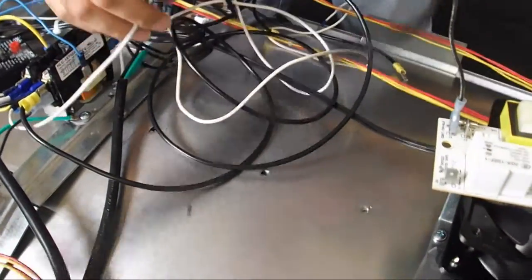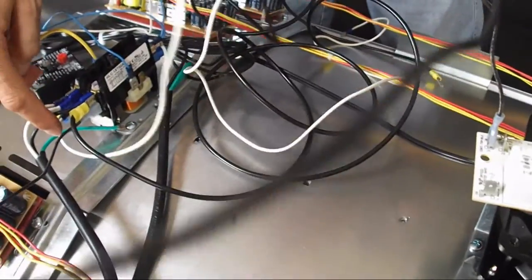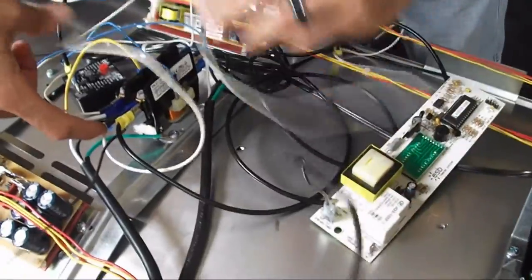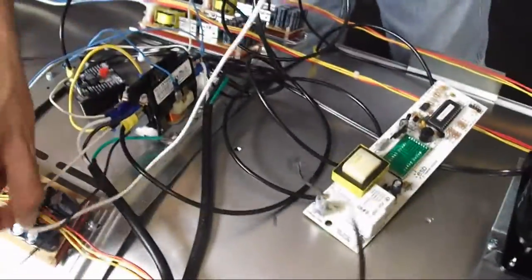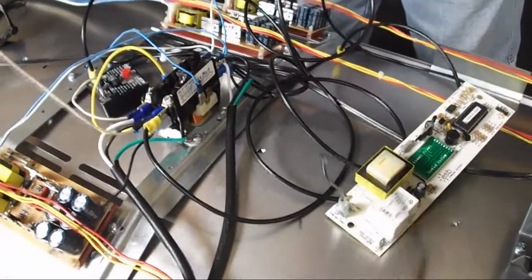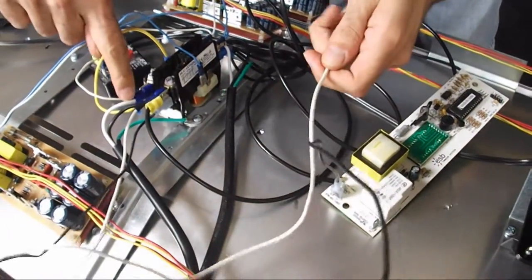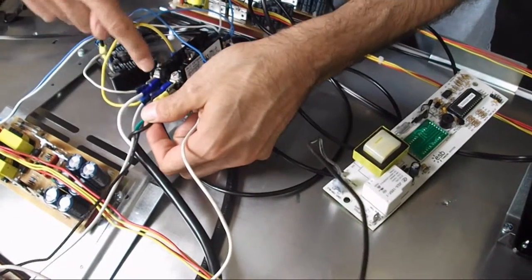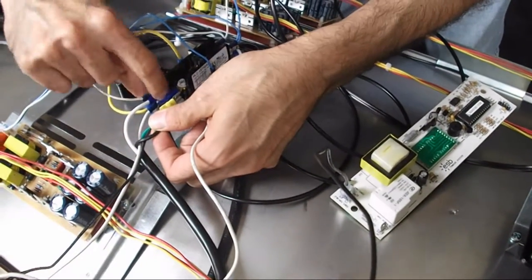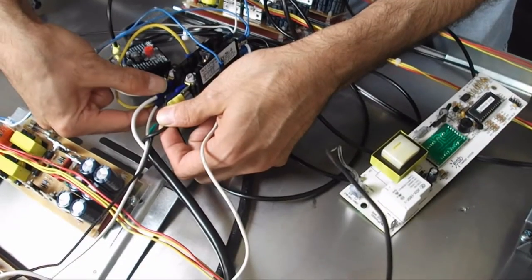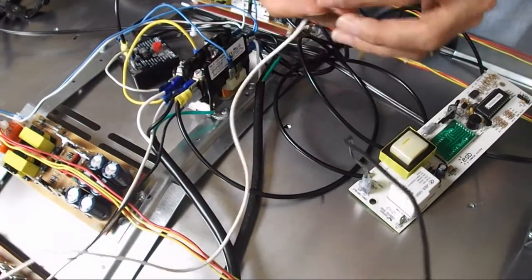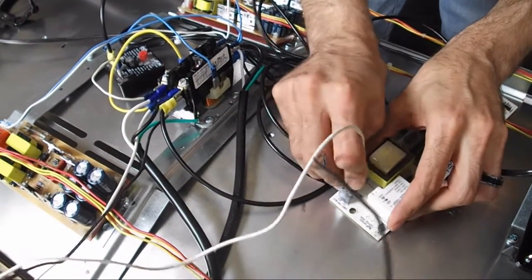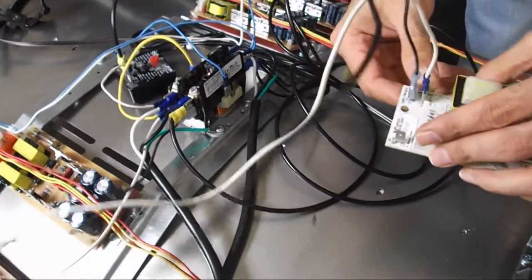Now, the next wire I'm going to use is back here at the primary of the contactor. Right here. This is the same side, again, where the power cord comes in to the contactor. But, this is on the neutral side here, where the white wires are. So, there's a grouping of four terminals here, and any of these will do. So, this goes to J2, and this provides a neutral to the timer there.